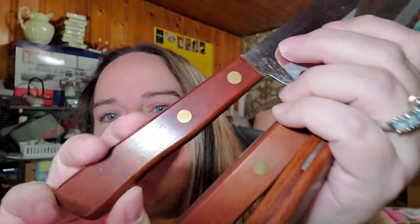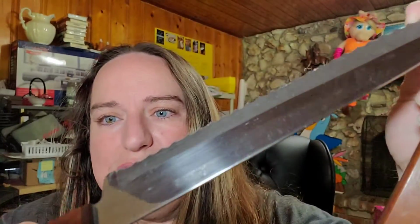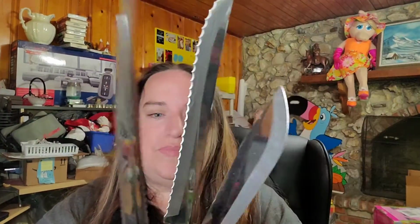That's where I have found more of the higher end collectible plush, but you can find them in Goodwills and thrift stores as well. A set of 4 knives, and I told you guys, like these wooden handles and writing on the knives, keep an eye out. So these were marked Robinson. I did pick these up at a local thrift store. I think I paid like $4 total, and they sold for $15 plus shipping. So I like selling that.